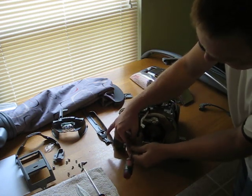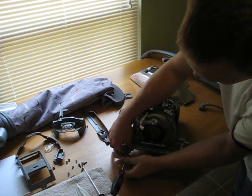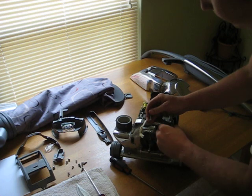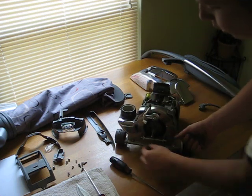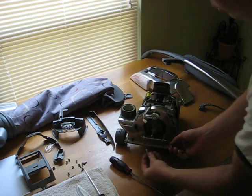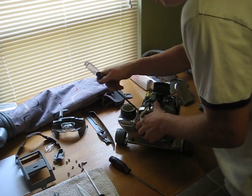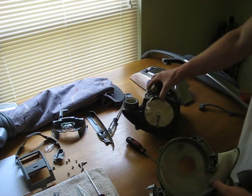These screws that hold this assembly on are different. Well, there are 3 different styles of screws that hold the front assembly on. These 2 that come out of the top are going to be a little bit longer. The one that goes in the center right here has a bevel in it, and the 2 on the bottom are a little bit shorter. So just remember that when you reassemble it: the short ones, the bevel, and the 2 longer ones. Just take a screwdriver and, okay, so the entire front case comes off.